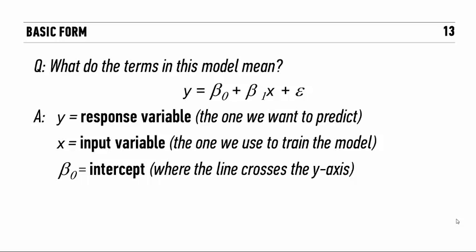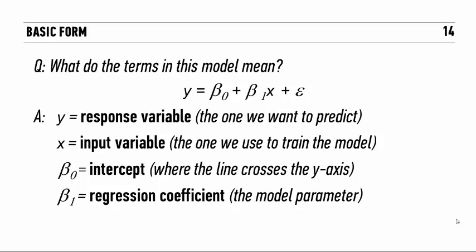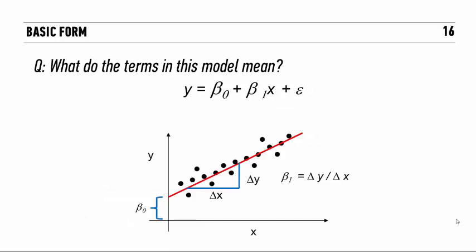The beta naught value, graphically, geometrically, is the intercept where the line of best fit crosses the y-axis. Beta 1 is the regression coefficient, which states the strength of the relationship between the input variable and the output variable. And then whenever you do a regression model, you'll always have some kind of noise, some kind of unexplained variance, and that's referred to often just as a residual or as the error in the model.